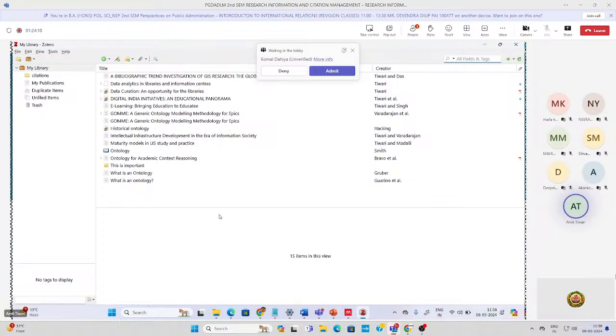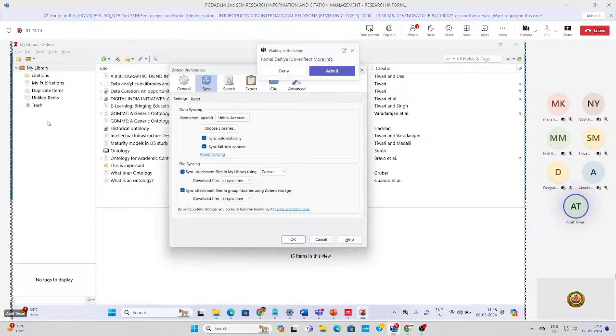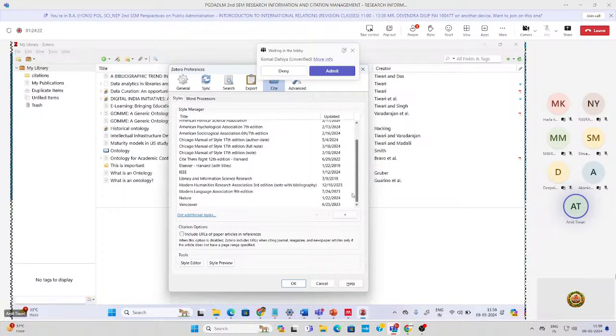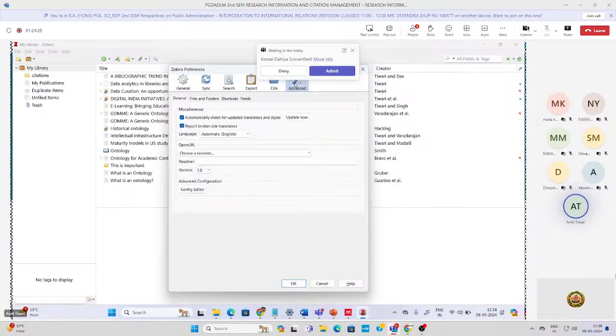Another functionality which is there in Zotero is citing. From citations, you can choose different citation styles here, and perform the citation similar to what we were doing in Mendeley, and in the previous class also we had discussed about that.